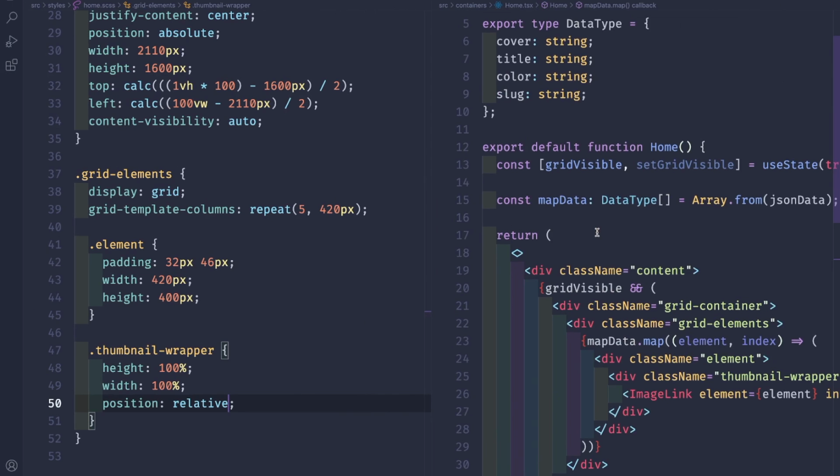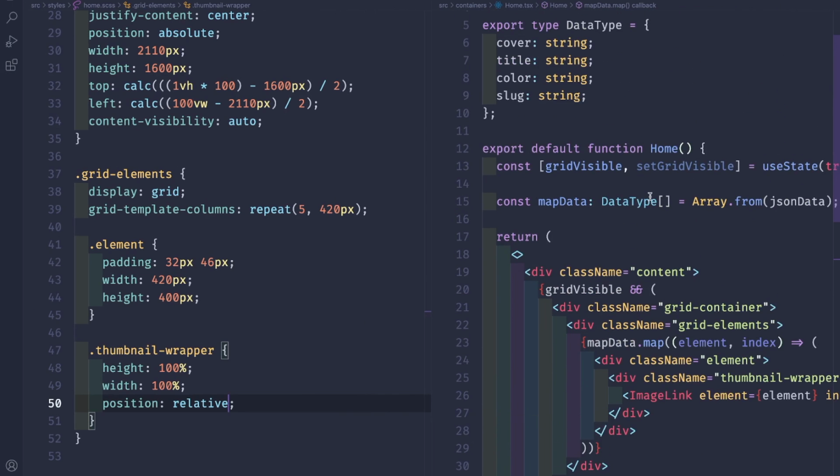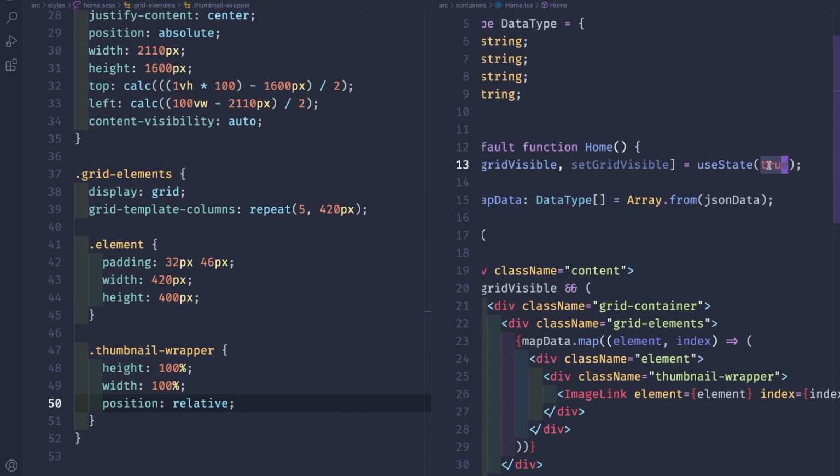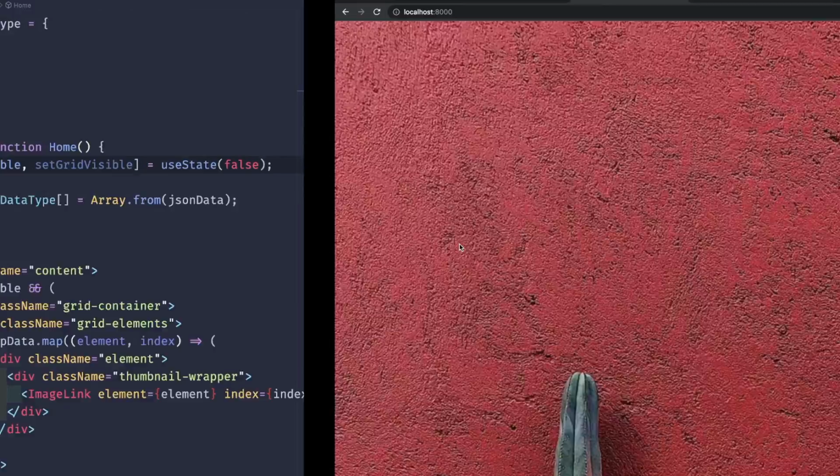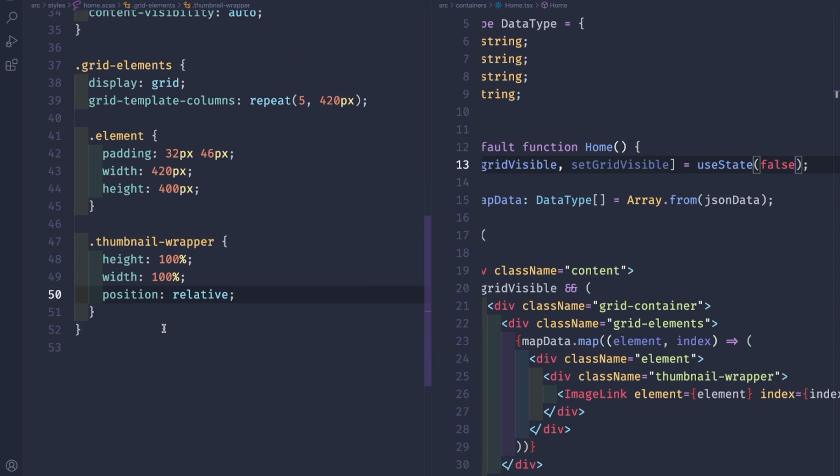And let's go now and style the list as well. So we can come here and set it to false. We now have this list container. And for the list, I'm gonna put them in a row.